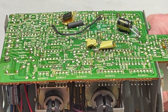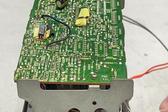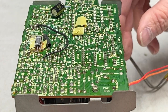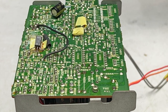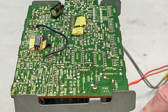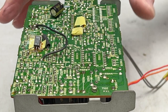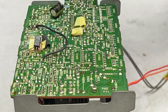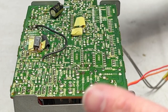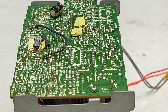So in this segment, I think we're going to tackle the backside of the transport with the capstan flywheel and stuff. And I may come back on Wednesday or Thursday, another day even, to deal with the front side of the transport, because I really want to take my time with this. Even though this one only cost me $105, it's still a flagship, and I would still like to just go slow, take my time, and just not be quite as stressed out as I was for the last two high-end decks I did. But yeah.